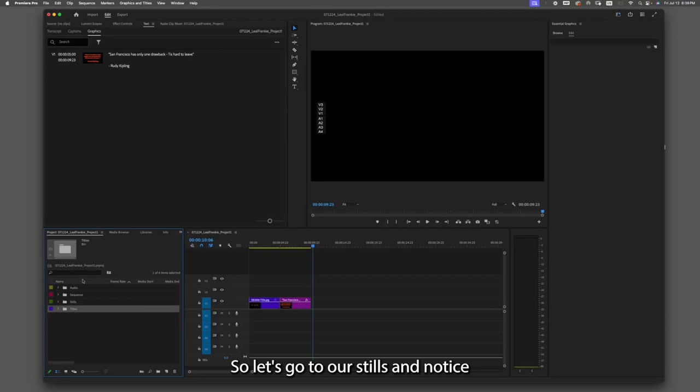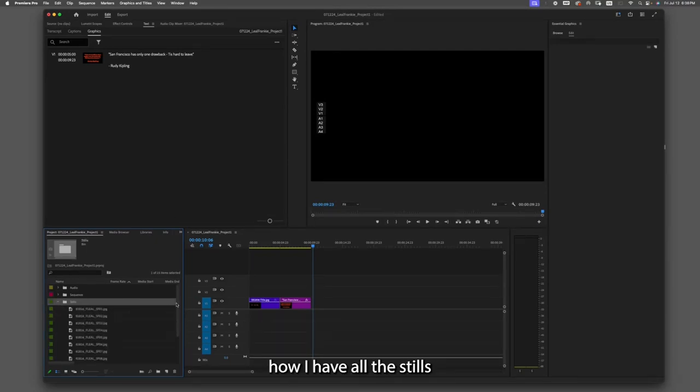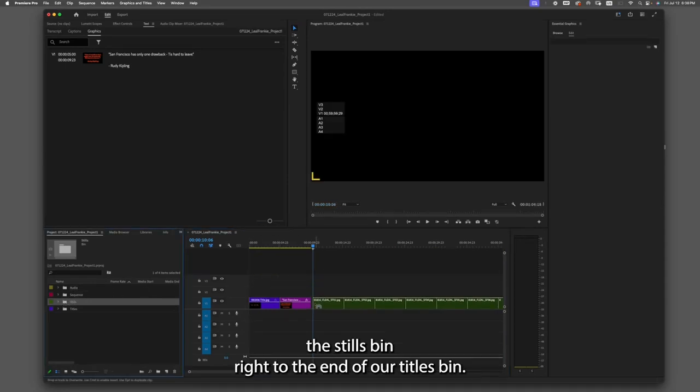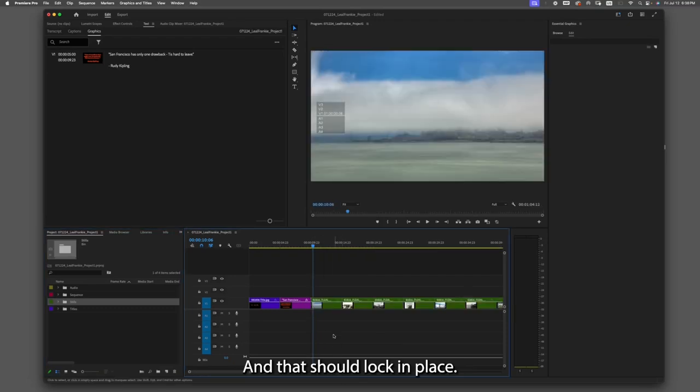So let's go to our stills, and notice how I have all the stills numbered 1 through 11. So all we're gonna do is we're gonna drag the stills bin right to the end of our titles bin, and that should lock in place. And let's go ahead and zoom out.